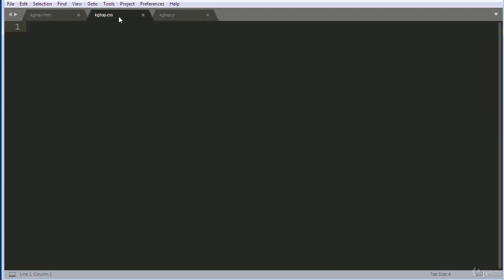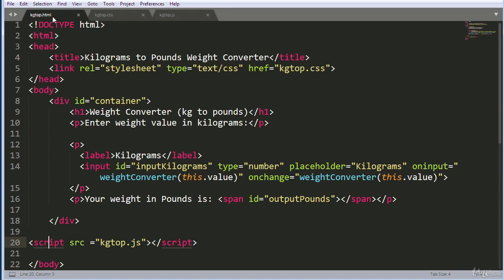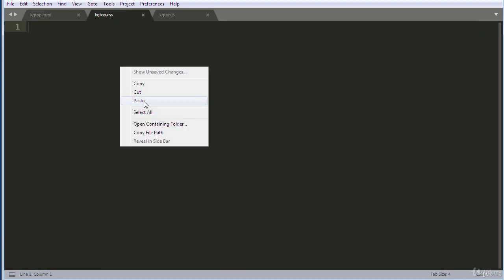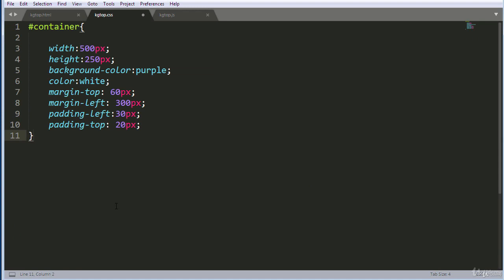So I'm going to open the CSS file, and the only thing I'm going to style here is this container here, this div container, this div ID. I'm going to style that using the ID. So I'm just going to add the code in. So this is the code basically for that container. And so these are just standard CSS. So I've given it a width of 500 pixels, height of 250 pixels. I would advise you to just play around with these values, try and add your own values and see what it looks like. So try and customize it as much as possible to your own taste.